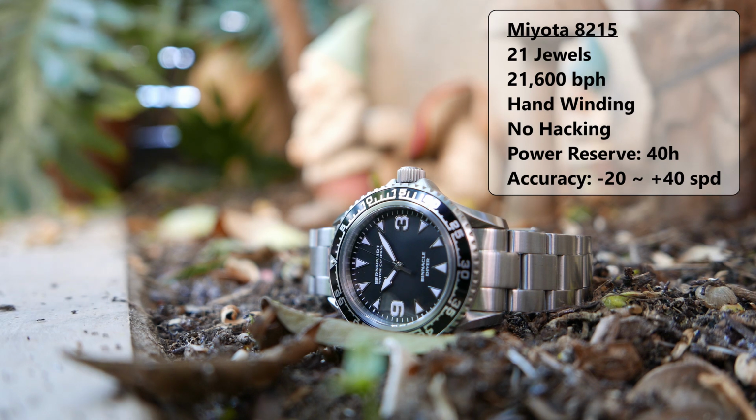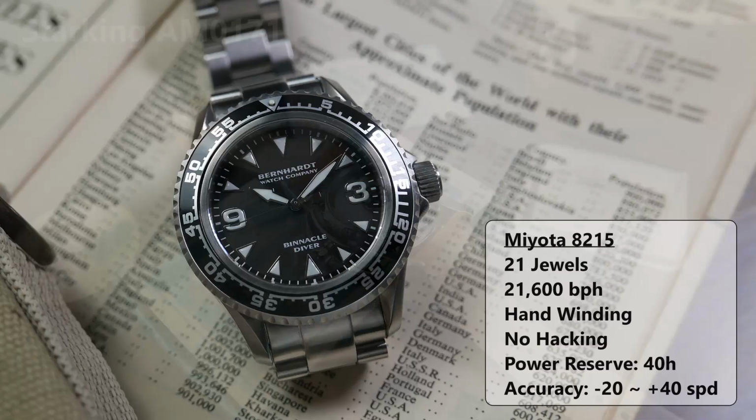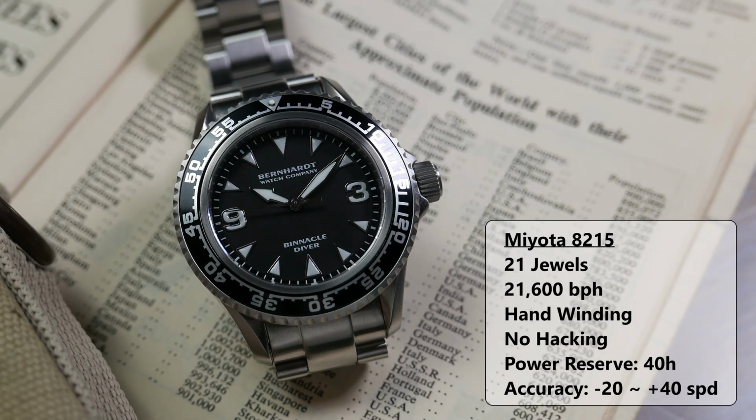It will also wind itself as the rotor spins when you move your wrist. It winds unidirectionally as the rotor spins clockwise, in that very distinctive Miyota fidget spinner fashion. The stated accuracy coming out of the Miyota factory is minus 20 to plus 40 seconds per day, but in reality it is much more accurate than that.